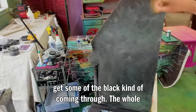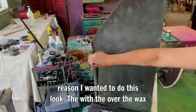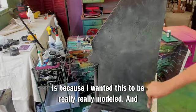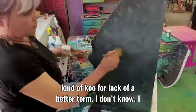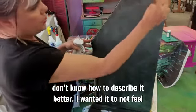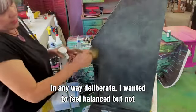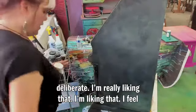The whole reason I wanted to do this look over the wax is because I wanted this to be really, really mottled and kind of kooky, for lack of a better term. I don't know how to describe it better. I wanted it to not feel in any way deliberate. I wanted it to feel balanced, but not deliberate. I'm really liking that.